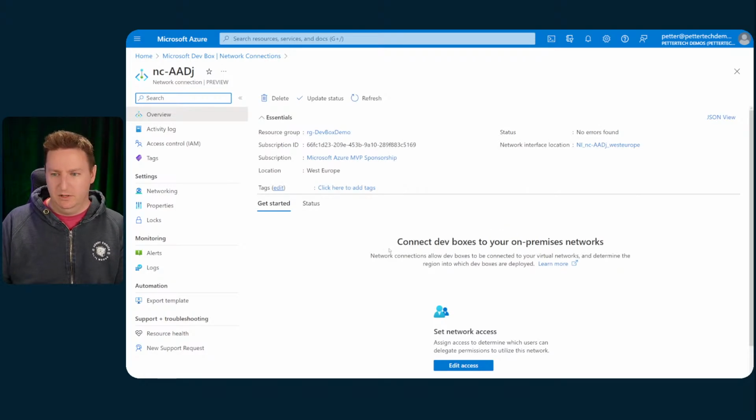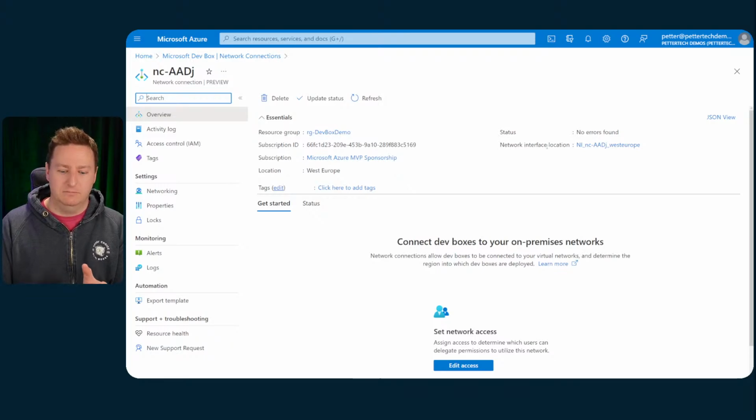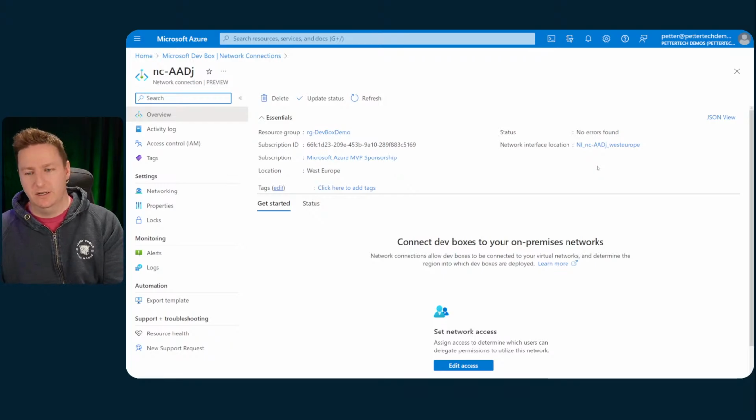And the overview gives you some basic information about it. The one thing to notice here is the network interface location. This is a resource group that the DevBox service creates automatically when you create a new network connection. And the network interfaces location, the resource group that is defined here, that is where all of the network interfaces for my DevBoxes will be located.